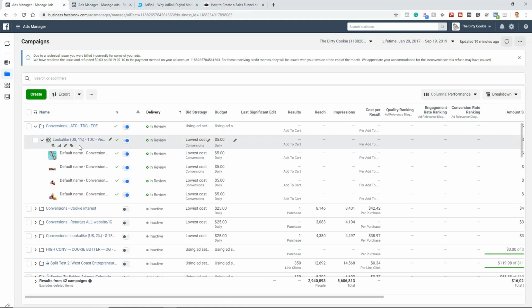So now what I want to do is create a duplicate for this ad set, because remember, we're only targeting this first lookalike. We want to target every one of our lookalikes so we can see which lookalike targeting option is getting us the best results, the cheapest cost per click, the most add to carts, whatever metric we're focusing on. So click duplicate.